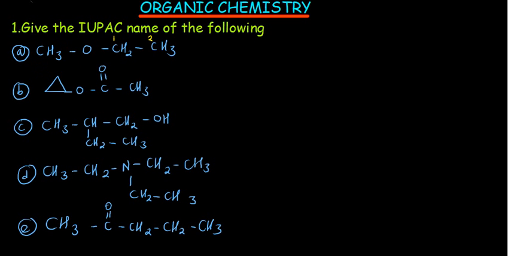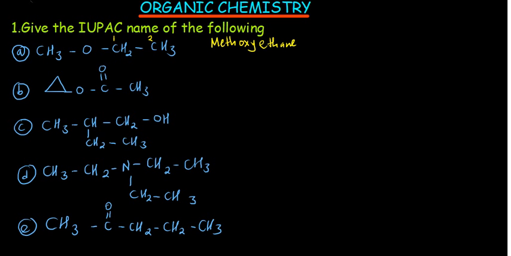Therefore, since the group or the substituent has got only one carbon, that is going to be called a meth. But because there's an oxygen, that will be called methox. And then now we get to state the name of the whole compound. Now the main chain has got two carbons. This is simply an ethane. They are just single bonds there. So this is methoxyethane. That is going to be the name.